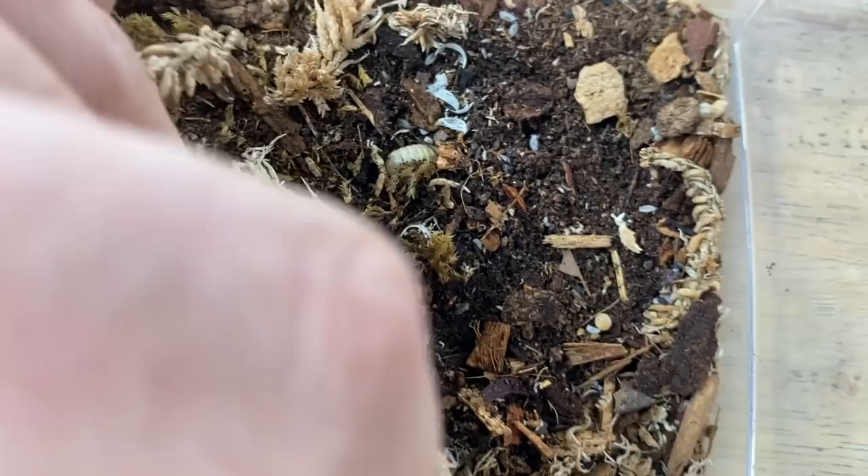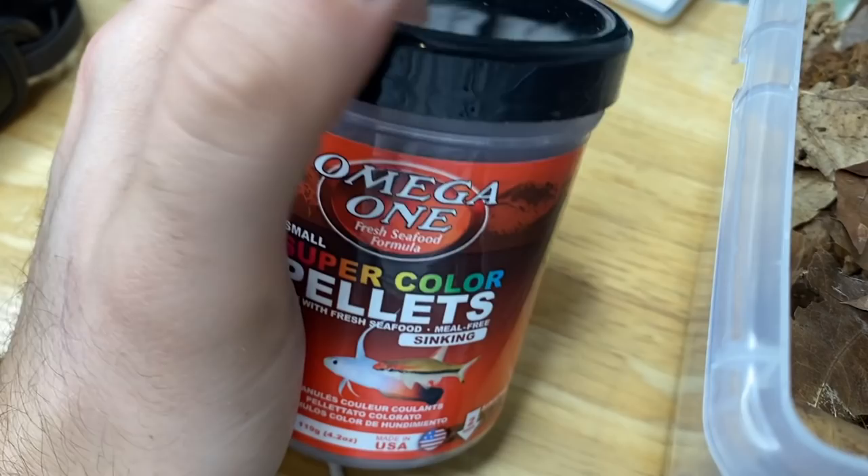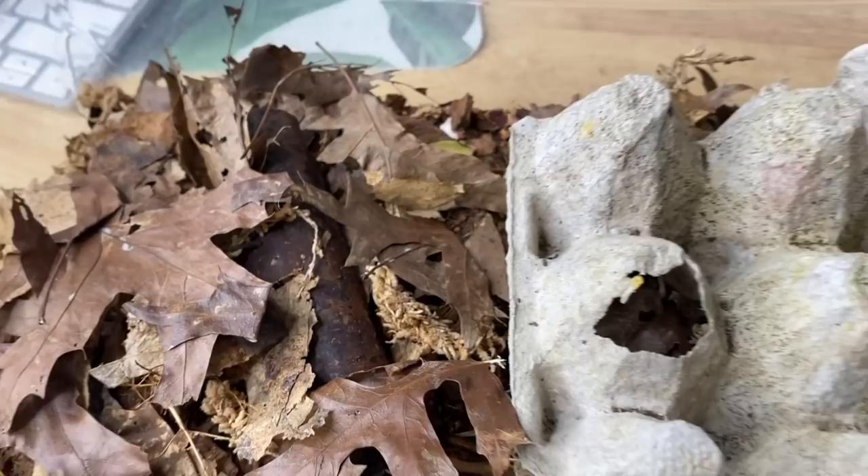Lots of others hiding here. First I'm going to add some leaf litter for them, then put a nice little piece of zucchini in and nestle it in, and then give them some of the fish food — not too much, just a few pieces like that and they should find it.